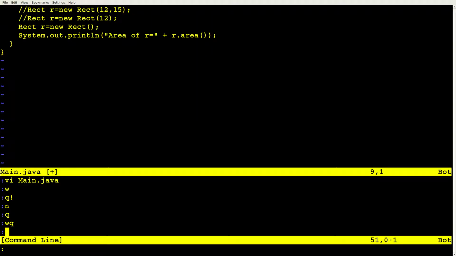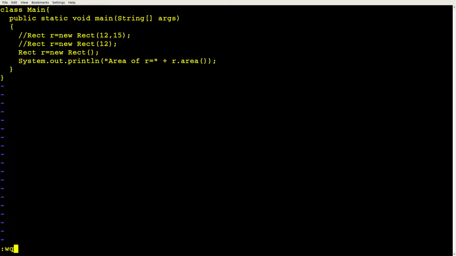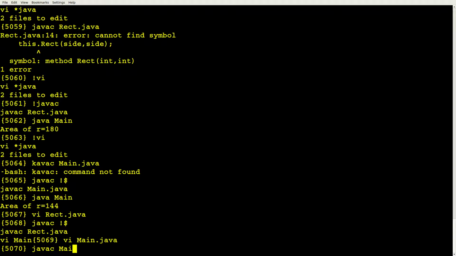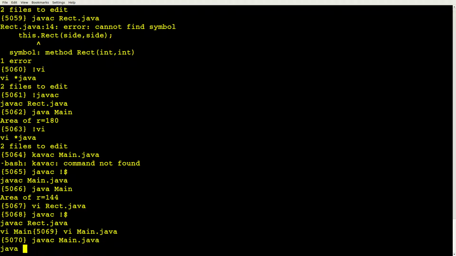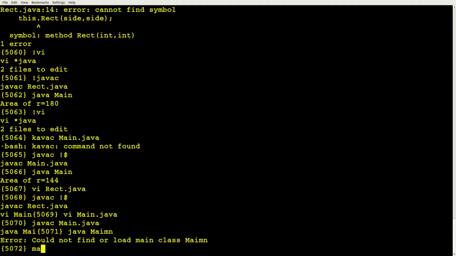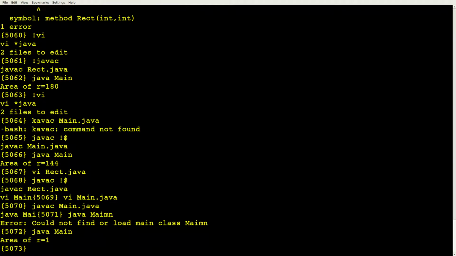So there's our default constructor being called. And there's our 1 by 1 rectangle.